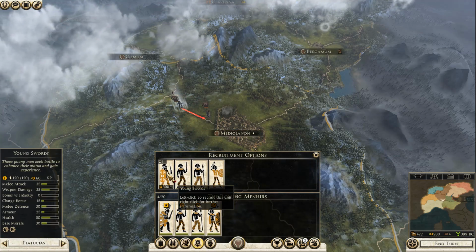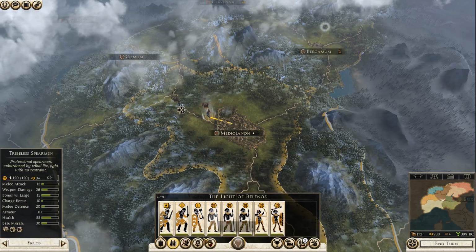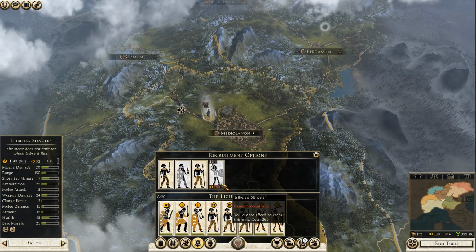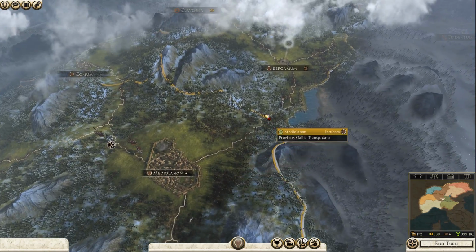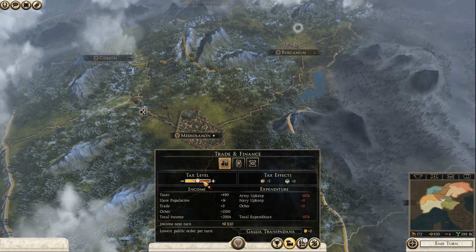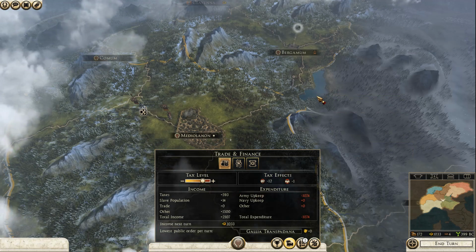And let's get recruiting some units here. I want to go with the Young Swords. It's the only ones we can get here. And Tribalist Warriors or Tribalist Spearmen, I think we're going to pass on that for right now. Let's also take a look at the finances. We're going to bring the taxes up just a pinch. There we go. Just a little bit.